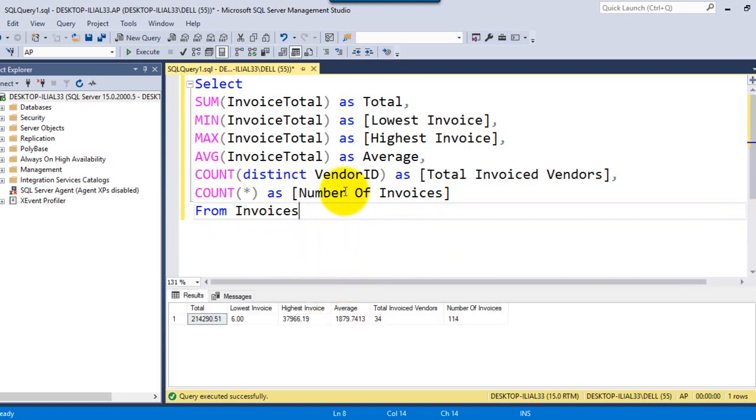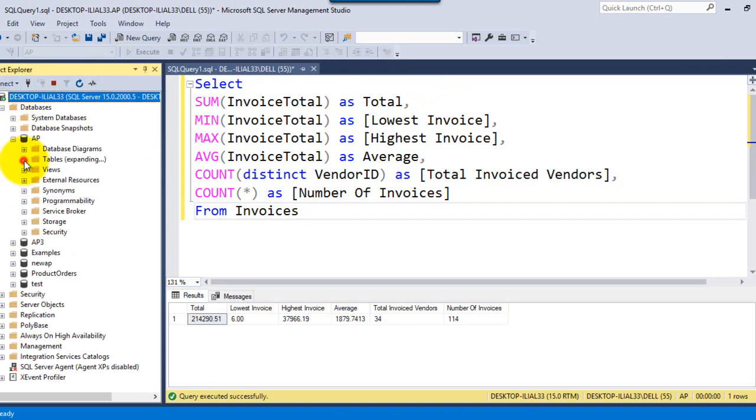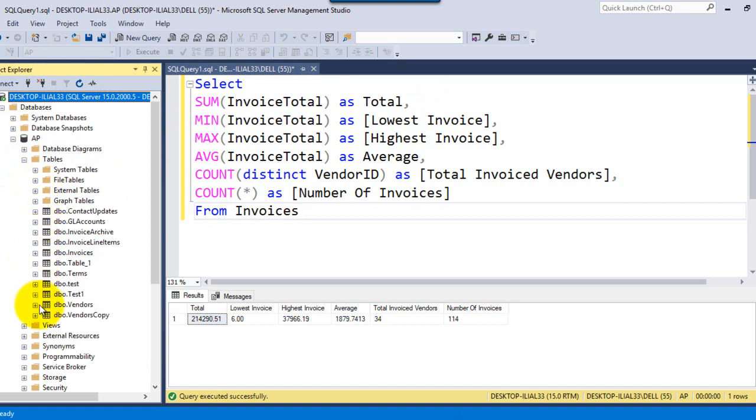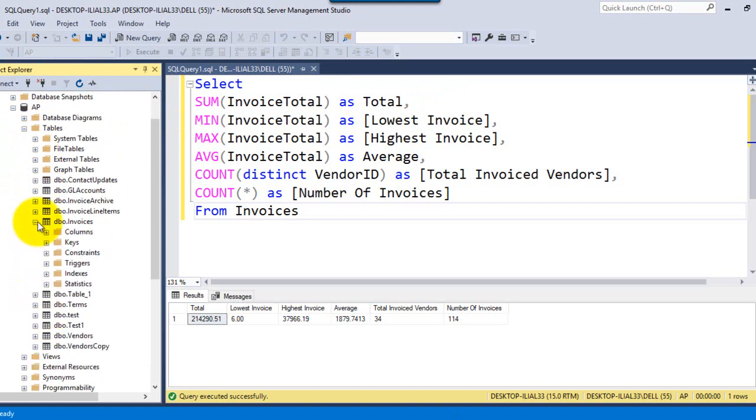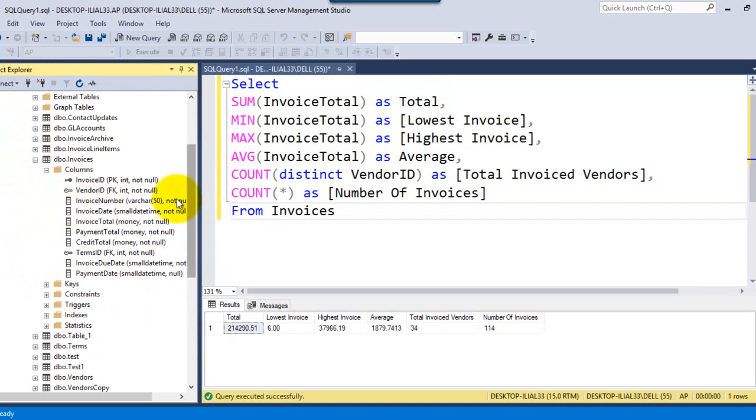Say for example we have another column in the invoices table called invoice date. We can see these here from accounts payable tables, invoices columns. We have this number of columns, so we used vendor ID and invoice total.